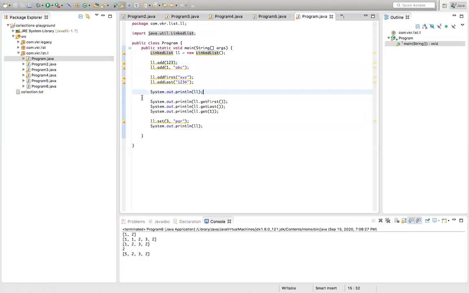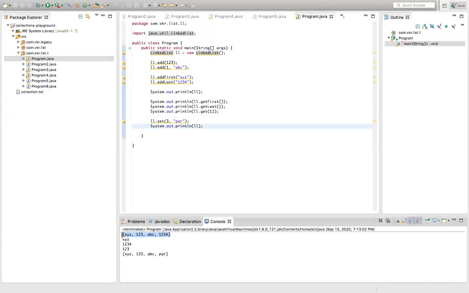If you want to read the elements of the linked list, by default we have get of index. get(0) will be the first index, get(1), get(2), get(3). Similarly, if you want to get the first element, you can call linkedList.getFirst. If you want to get the last element, we have getLast. Similarly, for updating, the same function. Now just printing the elements at the end. So let's see. After adding the elements by using addFirst, addLast, and the base add methods, this is the linked list value. We are reading the elements: first element, last element, and index one element.